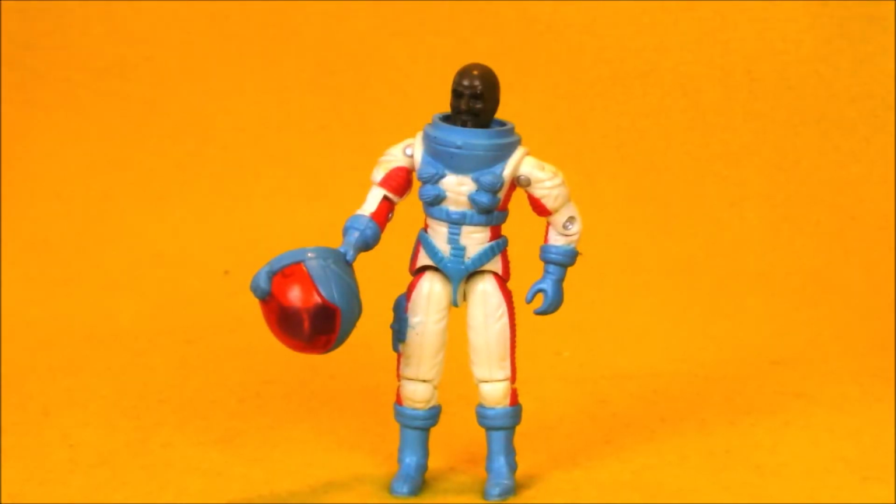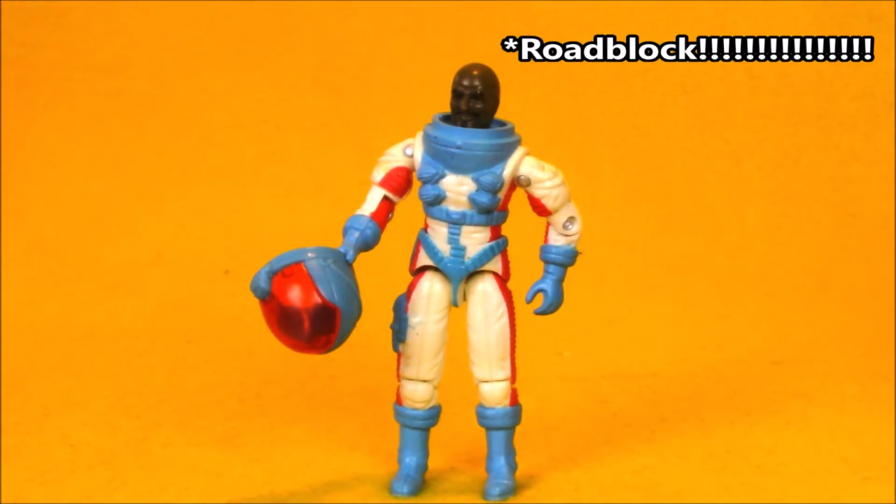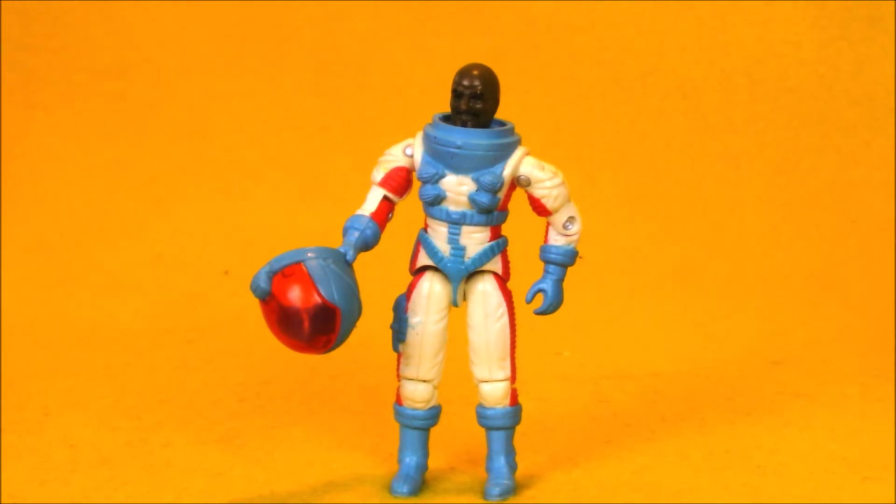I bought a Star Brigade Rock and Roll. I already have this figure, but I really like this figure. It's probably one of the best Star Brigade characters, and I kind of think this is the perfect astronaut suit for G.I. Joe, since nobody can afford to collect a whole bunch of payloads. So this figure I think is great for customizing and swapping the heads out to get other G.I. Joes, other core characters into Star Brigade. So this is perfect for doing that kind of stuff, and that's why I grabbed him.